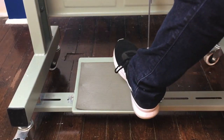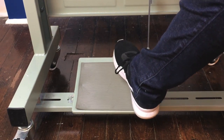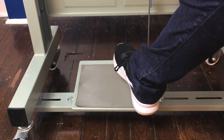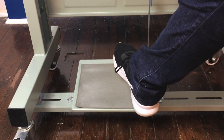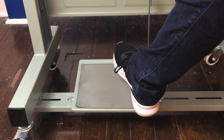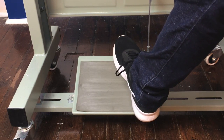Okay, so this is the foot pedal that you will push in a forward motion from the top of your foot, the ball of your foot, and this actually makes this machine sew. So while you're sewing along, also know that if you need to stop on a stitch, you're getting carried away, if you push back fast on your heel at the base of the pedal, it will stop right on that stitch.